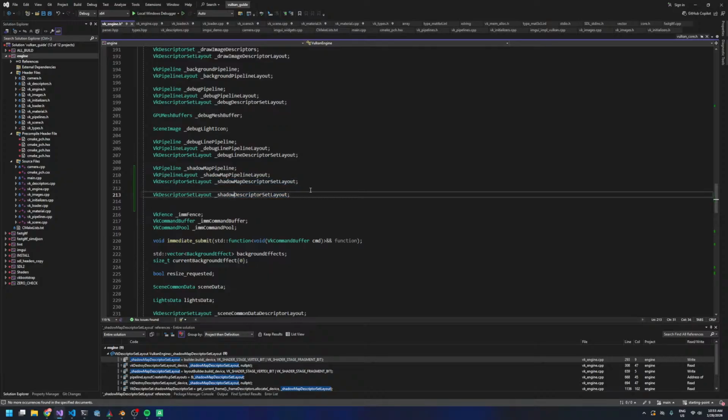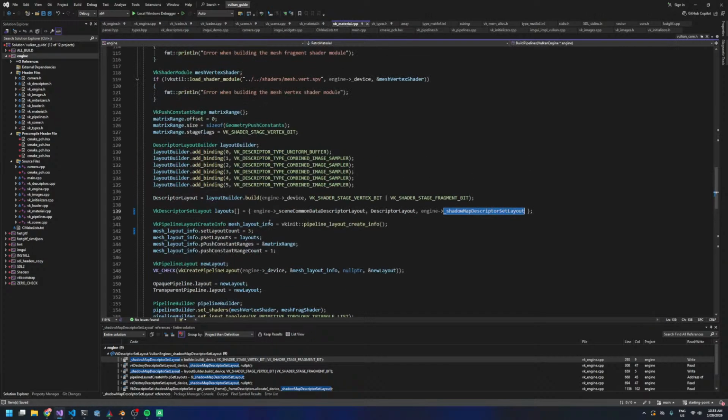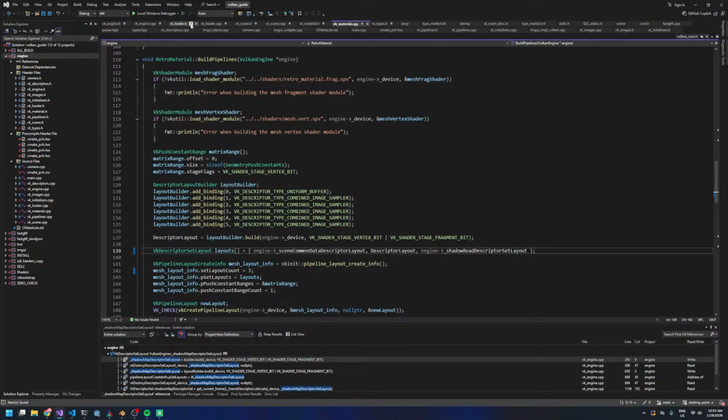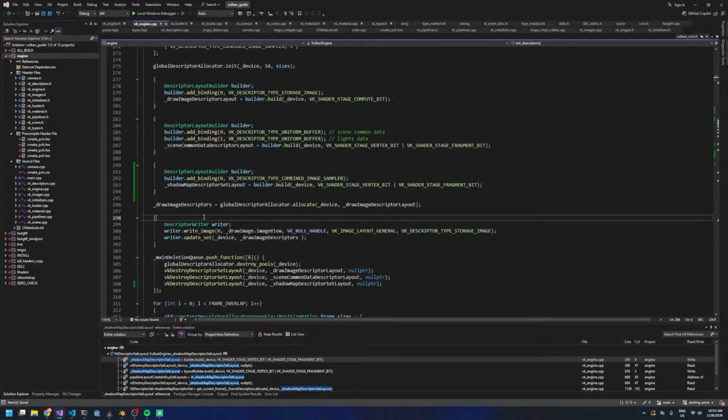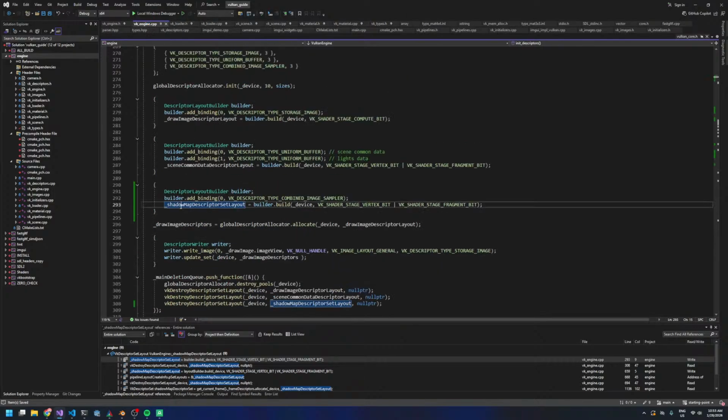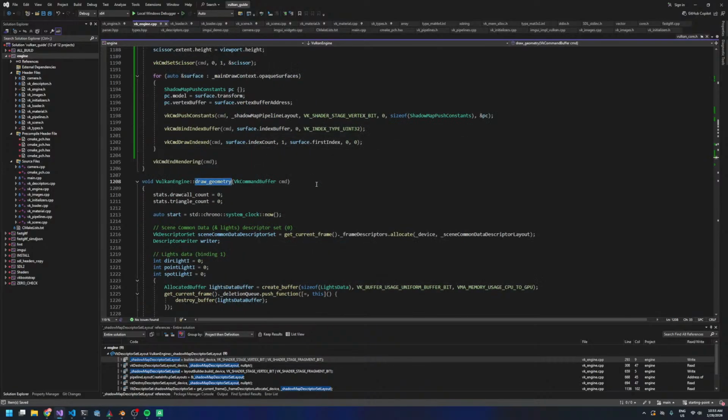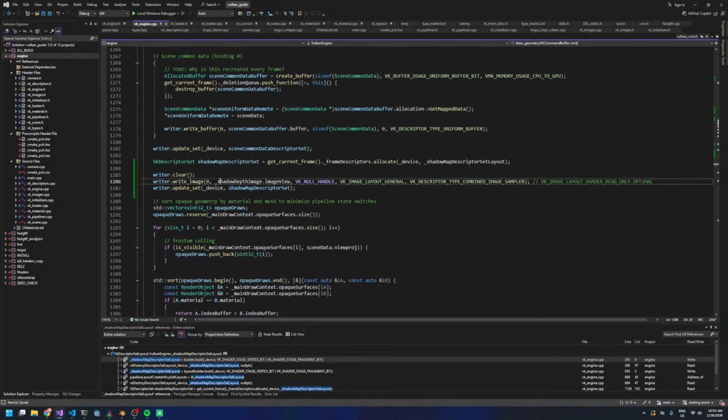So this is shadow read, let's say, I don't know. So let's say that that's the one I'm going to be using in the material pipeline. Then that's the one I'm going to be adding this binding to here, and that's the one in draw geometry I'm going to be writing this shadow read descriptor set, allocating, writing, blah blah blah.